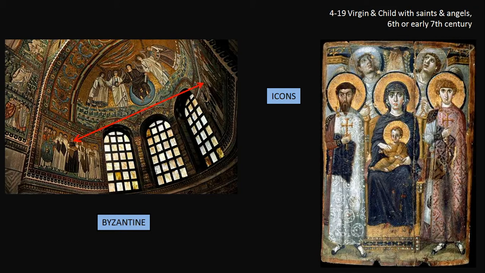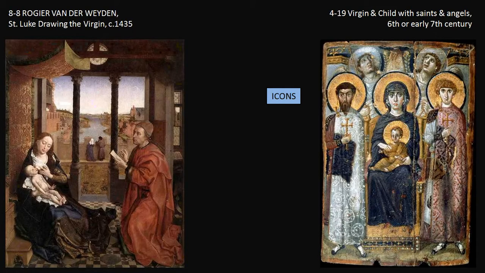And they believed icons all derived from paintings that were made from life or from visions by artists who were directly associated with the holy figures. And so images of the Virgin Mary were believed to all come from prototypes that were painted or drawn by St. Luke, one of the four gospel writers, who was believed to have been not only a doctor, a physician, but also an artist. There's a tradition for that going quite a ways back, about to the time of this icon.